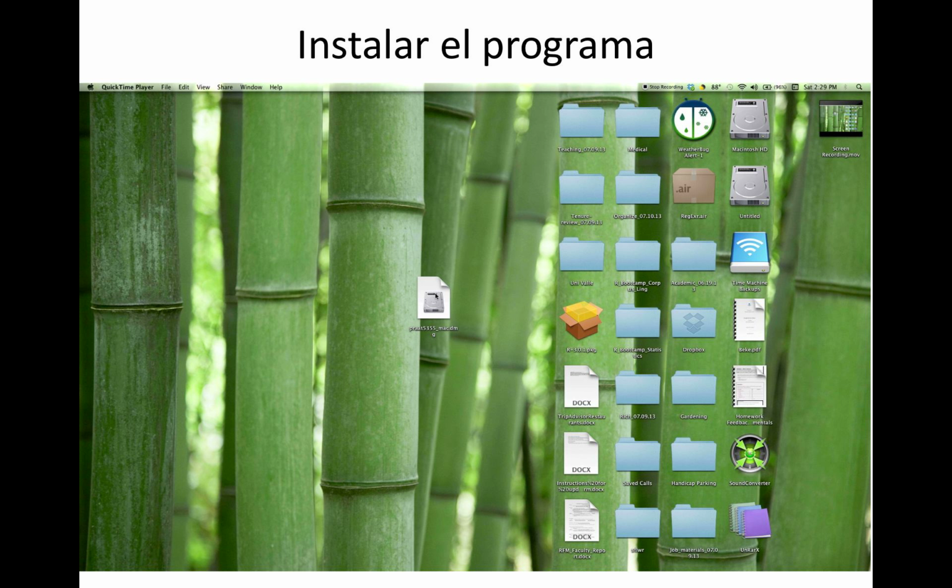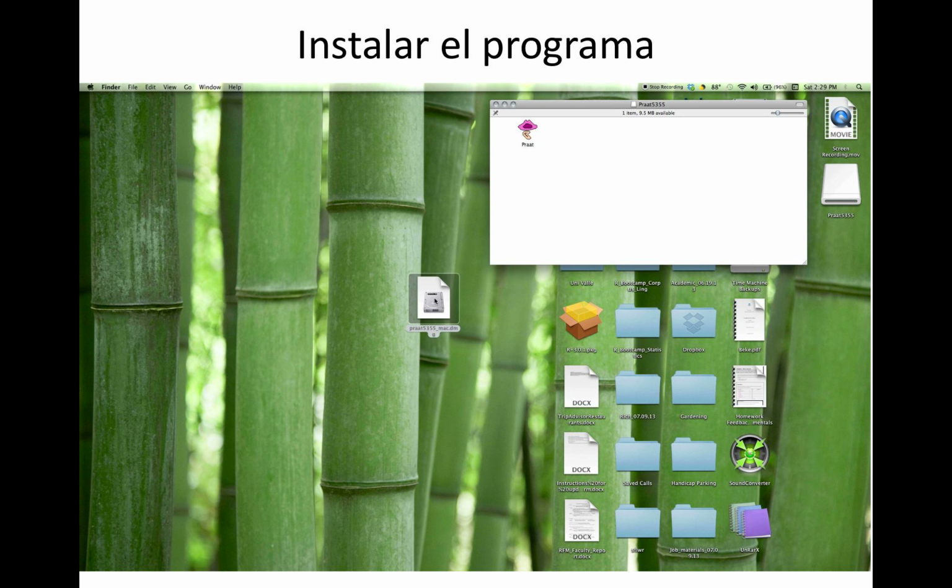Okay, now that we have Praat downloaded to the desktop, we're just going to open and install it. This will of course be different depending on your operating system, or PC, Mac, that type of thing. So I'm going to double click the icon. As you can see, this comes up. You can stick it on your menu, for example. You can see I've already done that, so I'm not going to do that now. You can put it in your applications, whatever you want to do with it. What we're going to do with it right now is just simply open it and start using it.